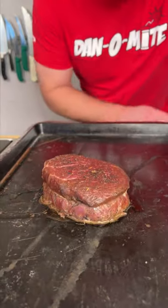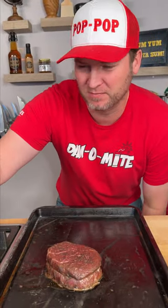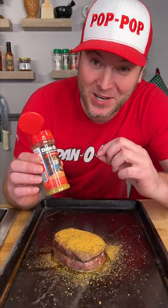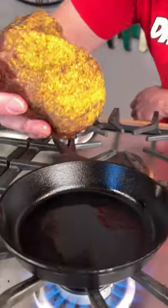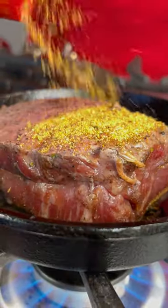We're going to pull it out and finish it off by searing it in a cast iron, and then we're going to hit it with the pop pop too. Now we got our filet at 110 — get you a tiny pan. Don't forget to get your spicy Danos. Give it a heavy coating. There's just the right amount of sea salt in here to give it the right salt flavor. The rest is all flavor — you even got rosemary in there, which is awesome on steaks. Just a little bit of cooking oil. Now we go in for the sizzle and a little more spicy Danos on top.